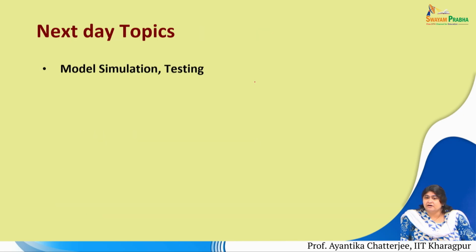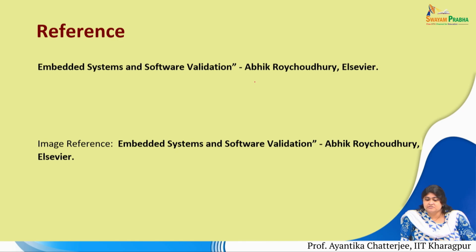This part we will take in our subsequent lectures. Next day we will talk in detail about simulation and testing, what happens and what their limitations are, and gradually we will include formal verification in our discussion. This is the reference, the same book, and most of the diagrams are also taken from that same book. So, that is all for today.